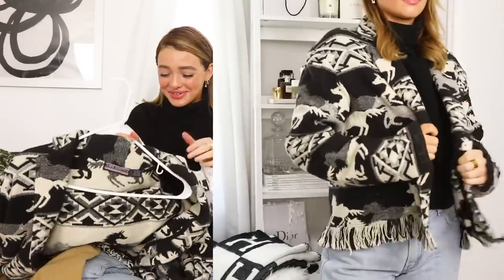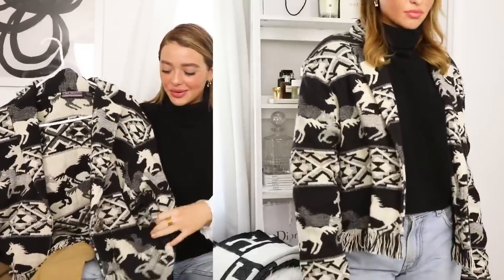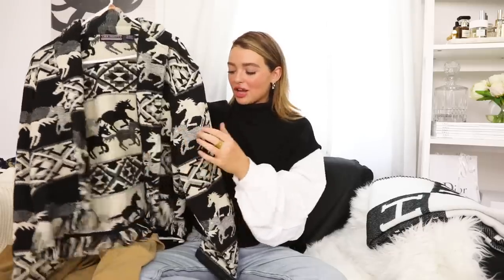I have three pieces that to me were very equestrian Western-y style that I thought were cool. This first one is the most daring — I found it at a vintage store. It's got this really rad horse pattern on it, very Western style, black and white, so still very simple. It's got this loud pattern but there's no color going on so it's not overbearing. There's a little bit of fringe going on at the bottom and these really cool silver in-your-face Western buttons. The fabric is extremely thick — you don't even need an extra coat with this little jacket.